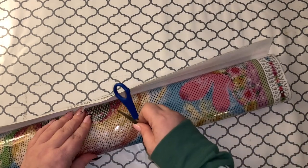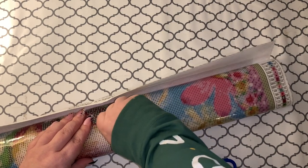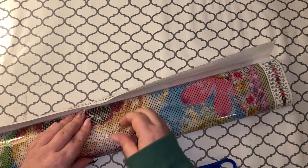I still feel that tape. I'm gonna try to pull that tape off. If I could get a hold of it.